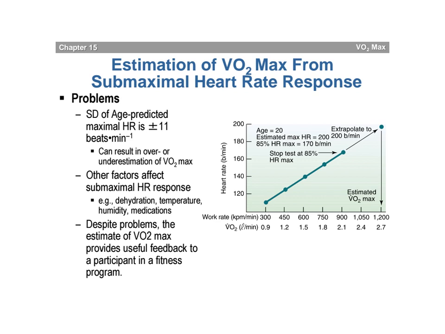So again, these are problems, but despite these problems, the estimate of VO2 max still does provide useful feedback to the participant in a fitness program. If a person is a little bit less fit or a little bit more fit than other individuals in his or her cohort, in other words, people of the same age, that overestimate or underestimate of VO2 max would still be consistent from measuring the person from one day to a month later. And so it would still provide a very good feedback onto how they're progressing in terms of their fitness.